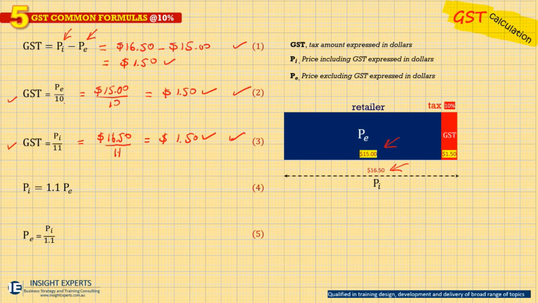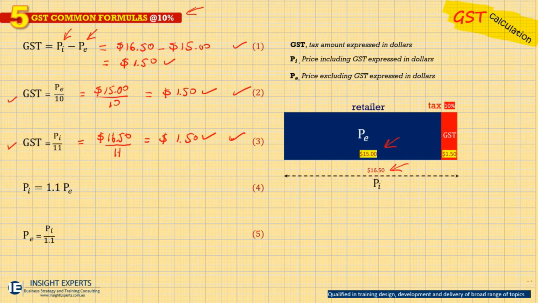Now, a lot of people ask, why is it 10? Is it because the rate is 10%? Well, it's purely coincidental. It's not always the case. As you will see later on, if the GST rate is 12%, it doesn't mean that I have to divide by 12. It's purely coincidental. Once we get to the derivation section of the GST formulas, we will talk about that. The same thing applies to the number 11. It has to do with the way the formula is derived, which we will talk about later on.